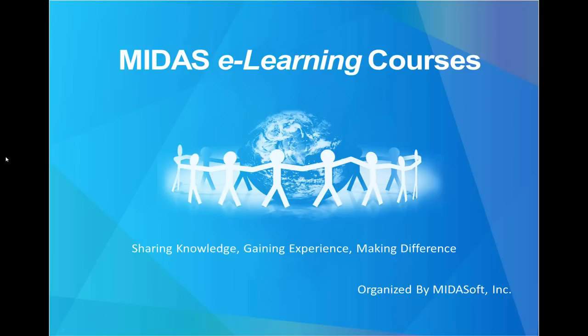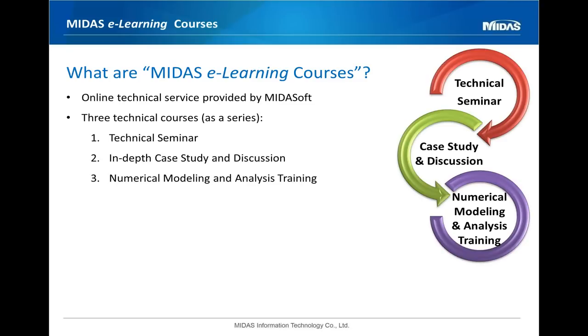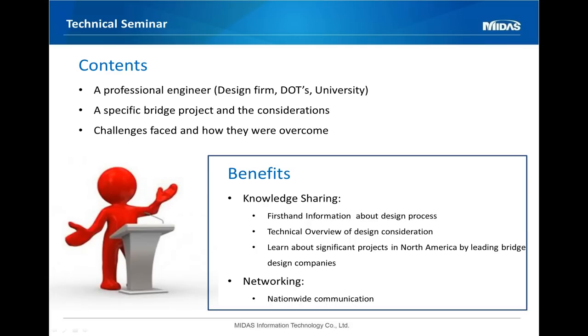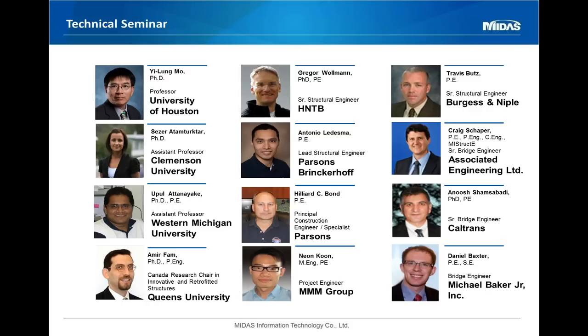So if you don't mind, I'll quickly go through the e-learning courses, just as a reminder, refreshing your mind, and then we start the presentation. The e-learning courses are composed of 3 sessions: technical seminar, case studies and discussion, and numerical modeling and analysis training. In the first session, the technical seminar, we have professional engineers coming and talking about certain projects that they have done and sharing the challenges that they faced with other engineers. Then you see a list of presenters that we had, and then, as we discussed last week, Mr. Gerger presented his presentation.